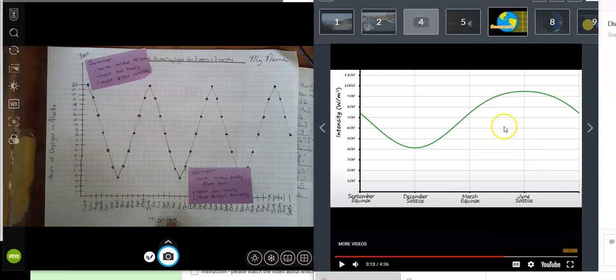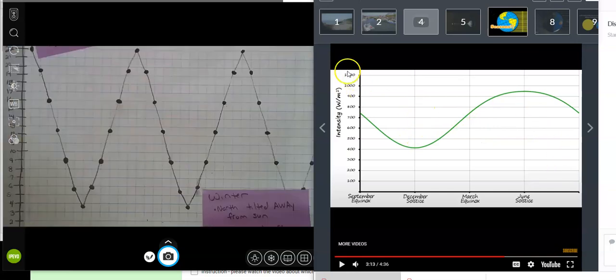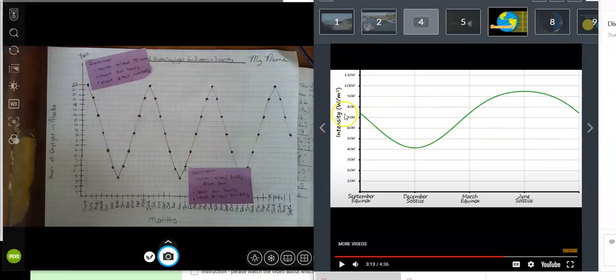Now, I'm not going to have you watch this entire explanation here. Remember, this graph is showing you the intensity. But you should notice some similarities, right? In the winter, is it the most intense or the least intense light? It's the least intense. It's just a little over 400. So we have the least direct. I could have said the least intense sun energy in the winter.